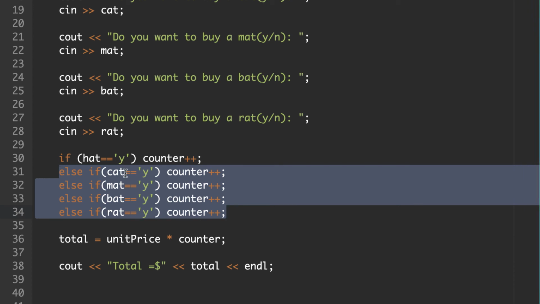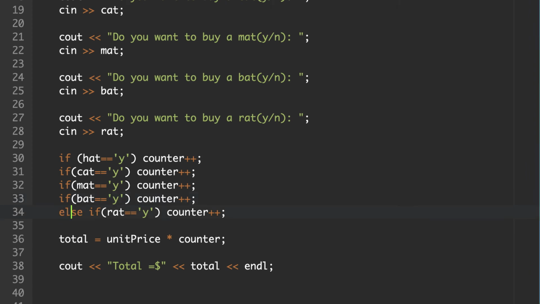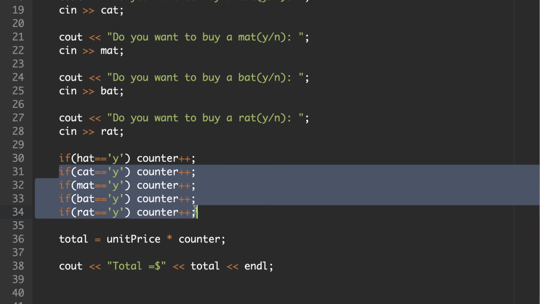So when we want to do this style of program, especially for creating a count of things, these are so good for making counts. What we want to do is delete the else, and then we'll leave it as just if in all of these situations. So now, say I put yes for the first, third, and fifth one. Hat can be yes, and then it's still going to check the remainder. There's no way to make this more efficient because we actually do have to check every single possibility.